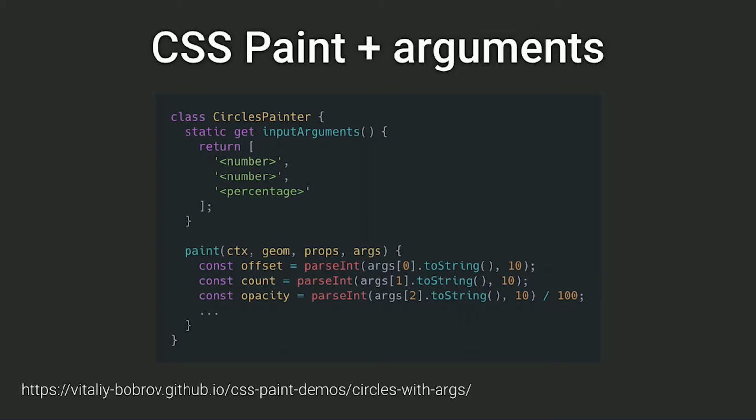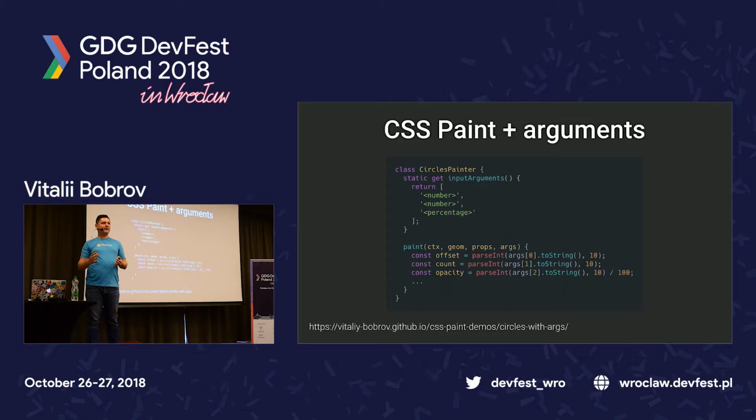Also, we can not subscribe to properties, but pass some arguments inside the function. And it's semantically more similar to what we do in CSS. For example, with the linear-gradient function, you pass in a bunch of arguments with colors and color stop values, and it works like passing arguments to a JavaScript function. So to do so, we define another static method called inputArguments that should return a list of arguments we want. But this time we provide the list of types we want to support as arguments.